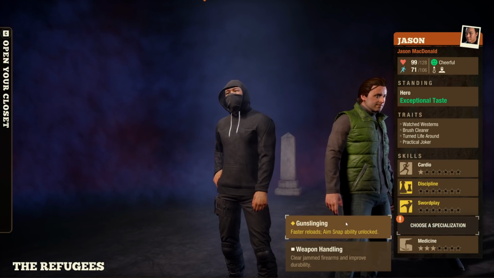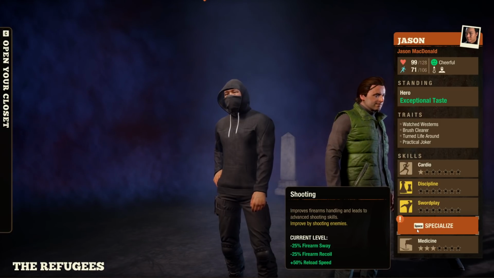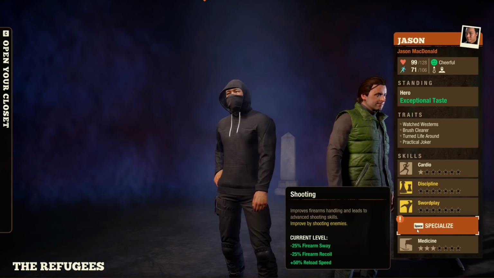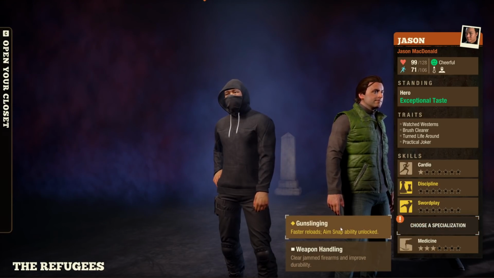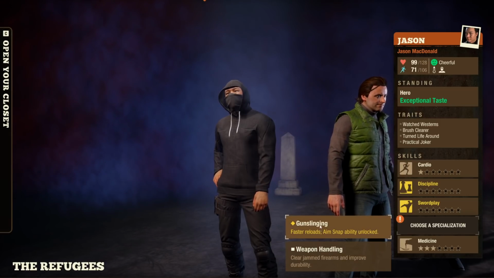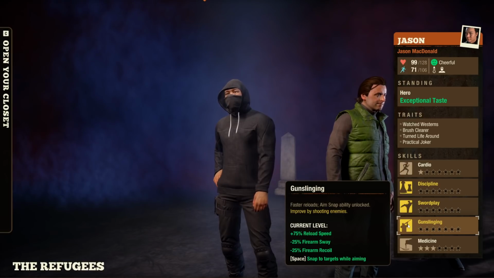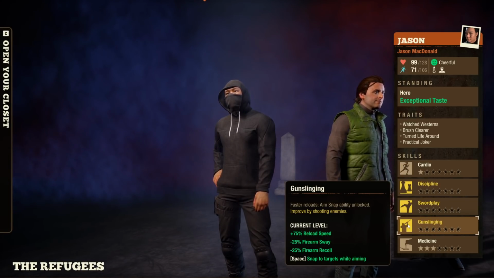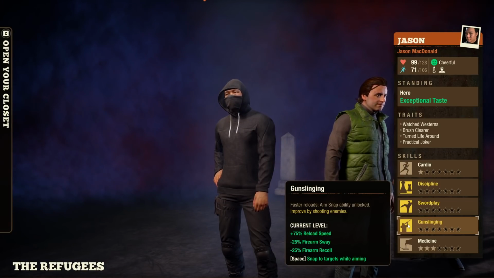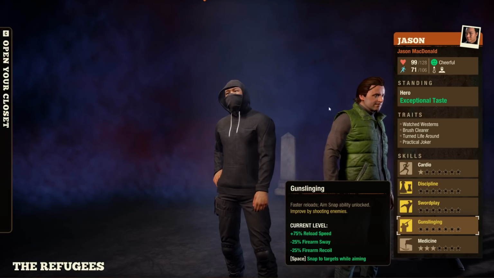Let's go specialized. You can go gunslinger or weapon handling. And I've noticed the specializations aren't always the same. Every character might have 2 different specializations. So he's got gunslinger, faster reloads, aim snap ability unlocked, or weapon handling. I'm gonna go gunslinger, specialized. That sounds amazing. Sadly, it doesn't tell you what they do until you choose it. 75% reload speed, that's awesome. Firearm sway -25, firearm recoil, okay. All right, he's got some cool skills.